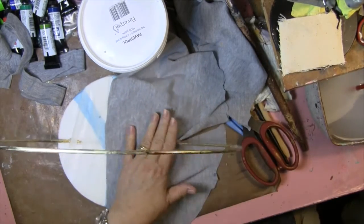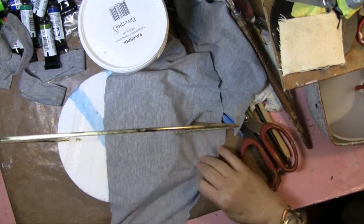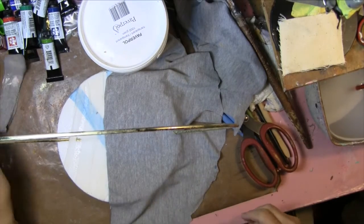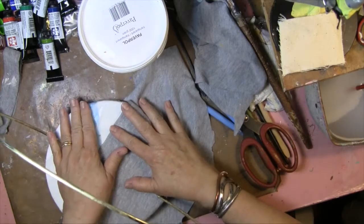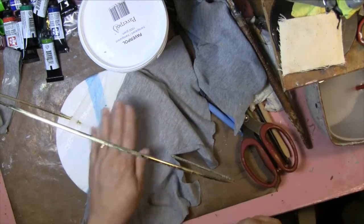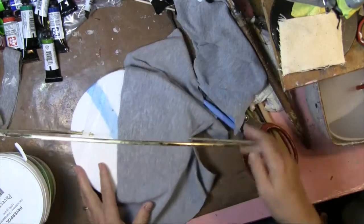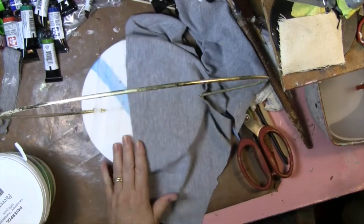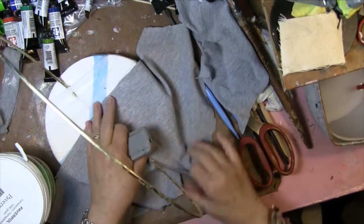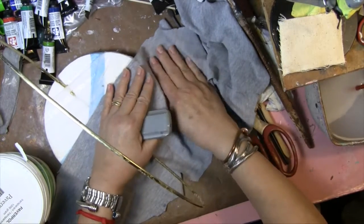This shirt has been hanging around my studio. It's a wipe-off shirt. And I saved the cuffs. Those may get used around the edge. But I switched to this because I have masking tape under there. And I don't know, I just kind of liked the look of it. So I'm going to use my clear Powerpaw and I'm going to apply it here. So I've already cut around my wire like that. And I'm hoping that I can cover the entire back of it.